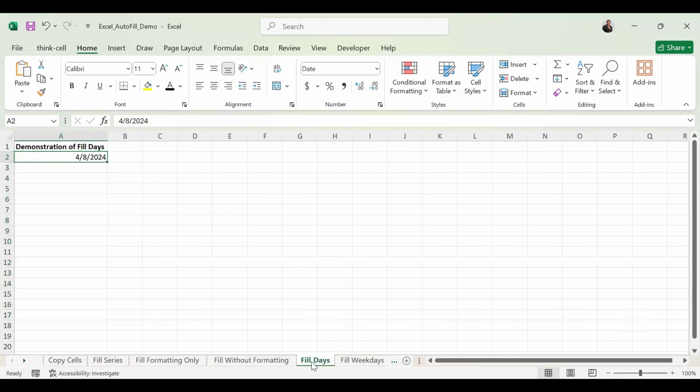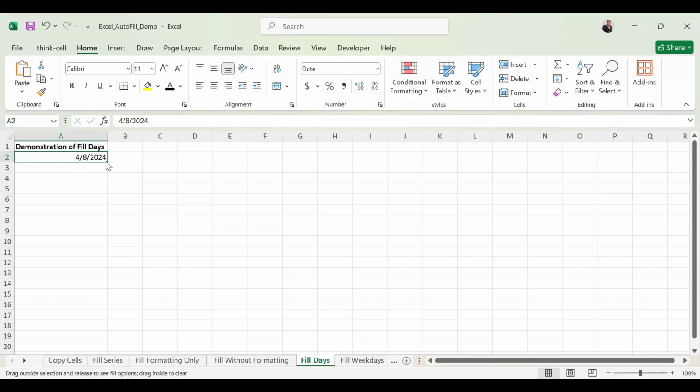The next thing is filling days. Here we have a date, and we want to copy down so that it fills it based on days. That's if today is 1st of January, for example, tomorrow, which is 2nd of January, should follow, and the day after, which is 3rd, should follow, and so on.